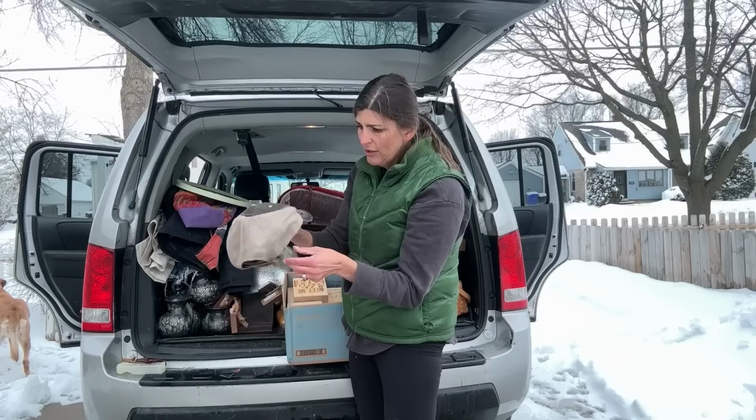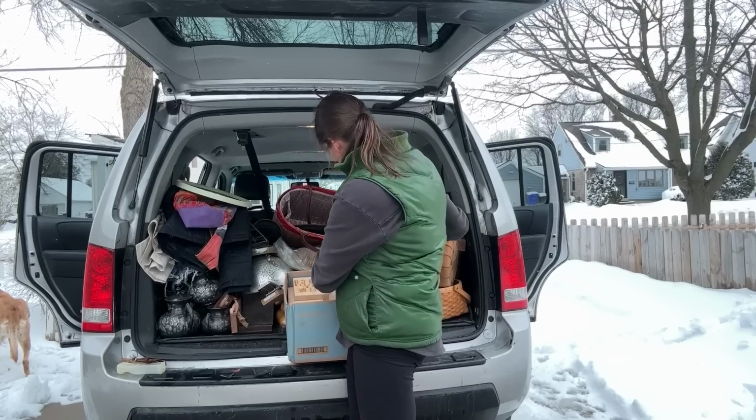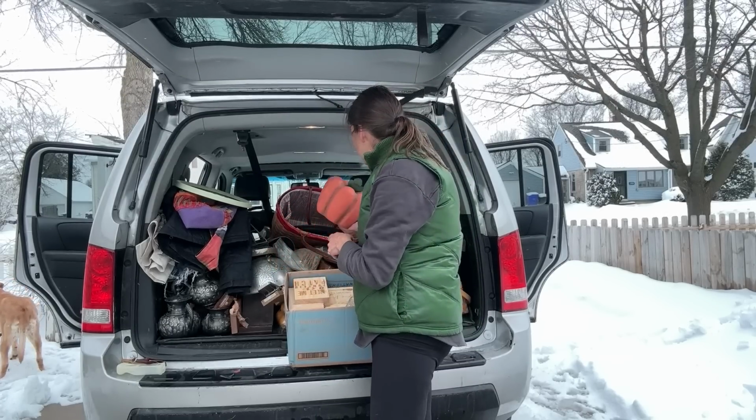There was a brand new Real Tree hat, so I grabbed him. I was telling you guys about pumpkins, and I grabbed him. I thought he was fun. I did end up getting a bunch of pumpkins like similar to this at Hobby Lobby for dirt cheap at the end of the season. They were like 90% off. So I'm definitely going to do a project with that on one of my fall videos that I have coming up.